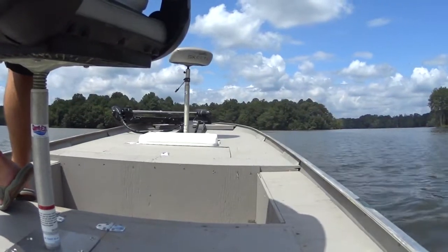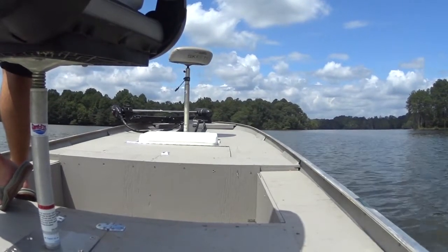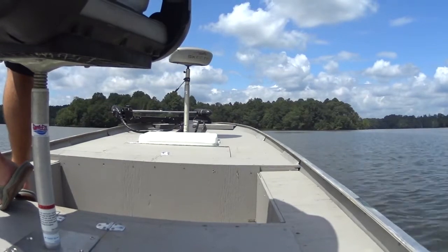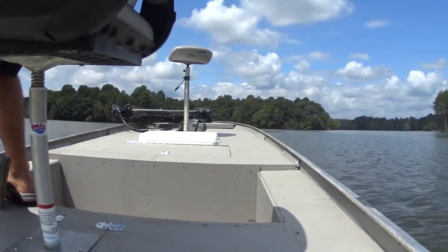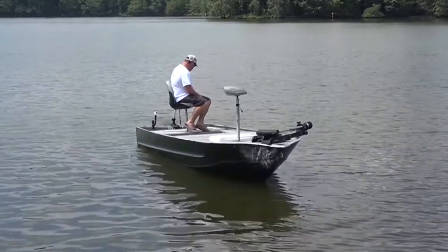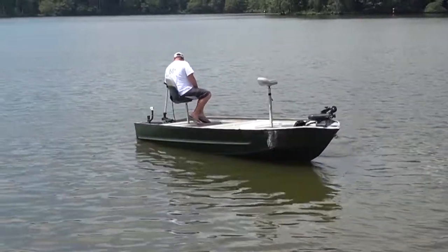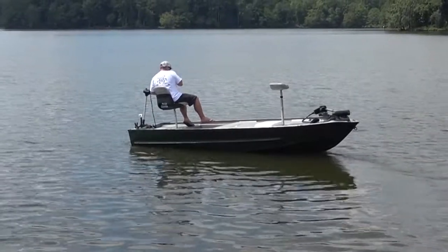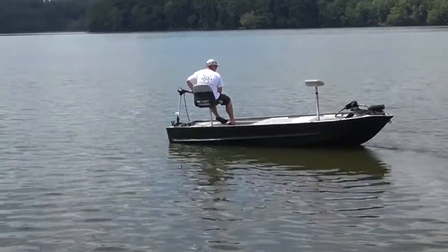At this point we have two 12-volt batteries on board, both in the back, and a 24-volt trolling motor. As you can see, the deck is pretty stable. Once you get a little more weight with the other two trolling batteries down in the bottom of the boat, it'll really help stabilize the boat.